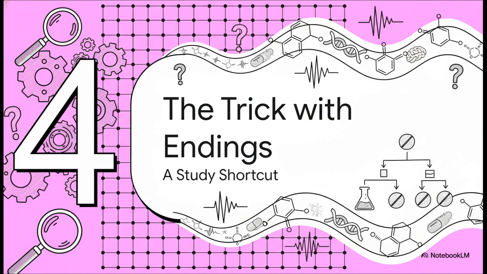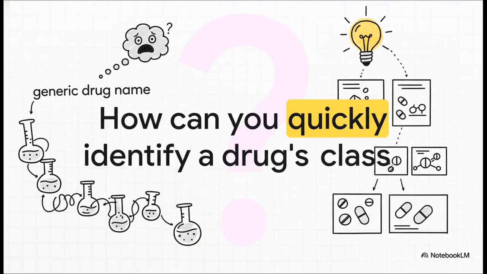Okay, now for what might be the best part. I'm talking about a genuine lifesaver for your studies and exams. This is a pattern recognition trick that is going to save you so much time. You know that feeling, right? You see some super long, complicated generic drug name, and your brain just freezes. How are you possibly supposed to know what it does without memorizing every single one? Well, guess what? You don't have to.